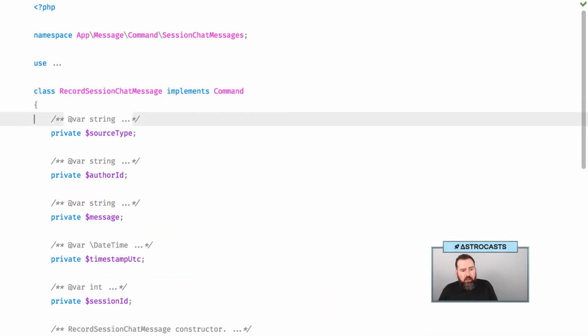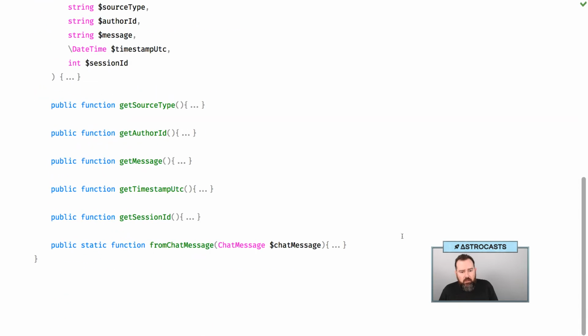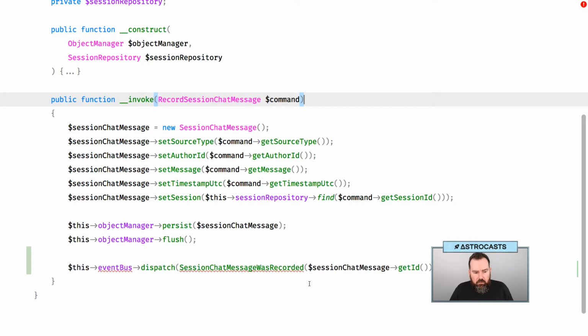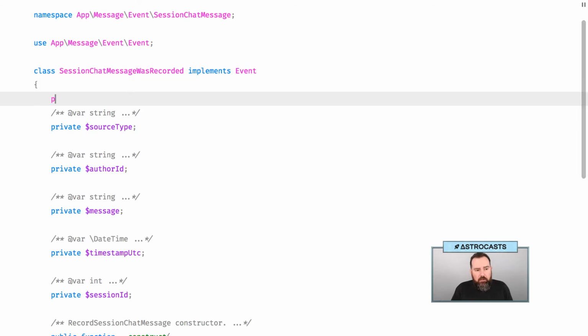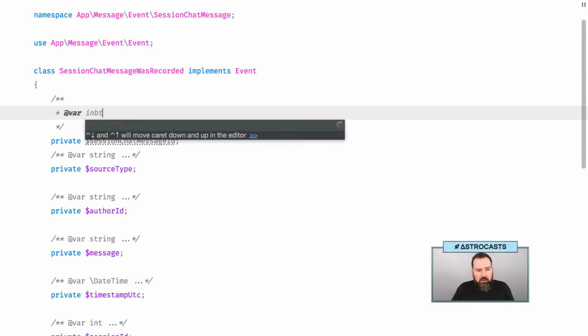Here, we're going to copy this from chat message. Okay, so we're going to add one more thing. So we're going to add private session chat message ID. It's going to be an int.